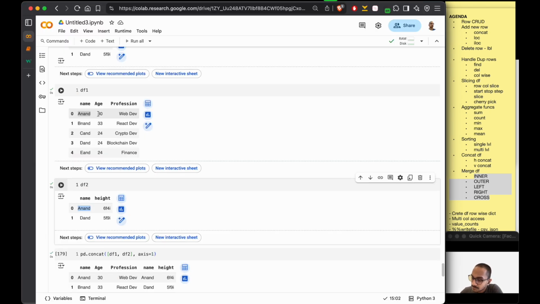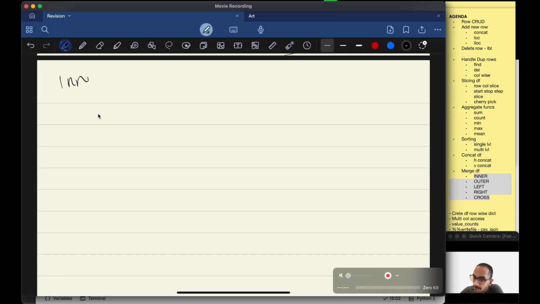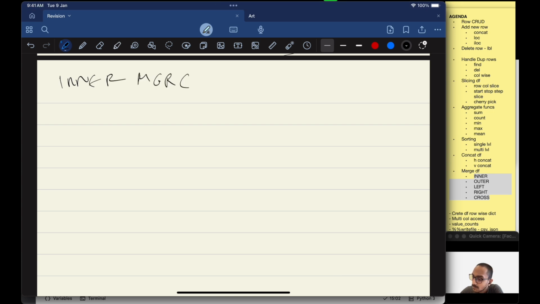So when we do an inner merge, suppose we have table 1, I'll take the same example.